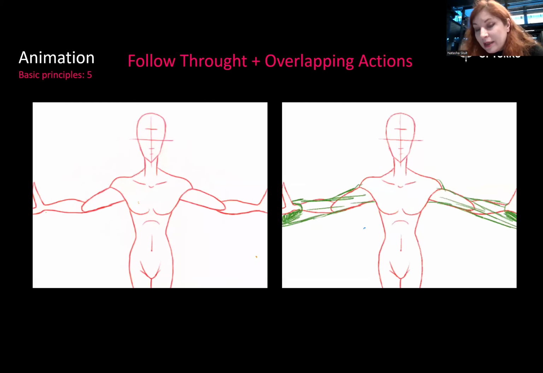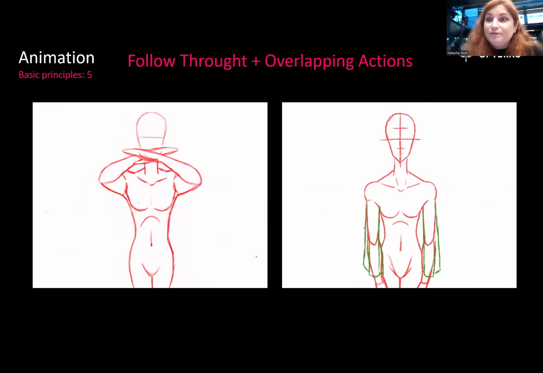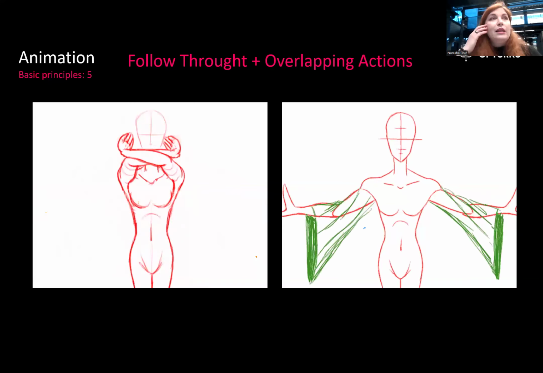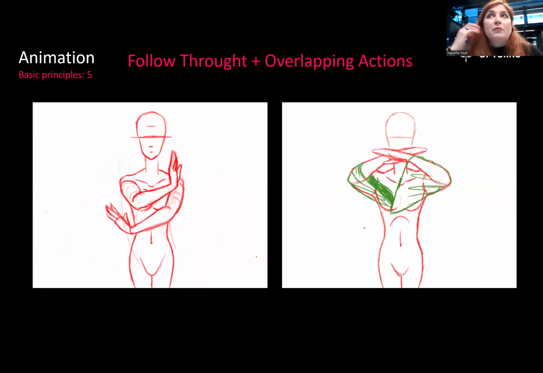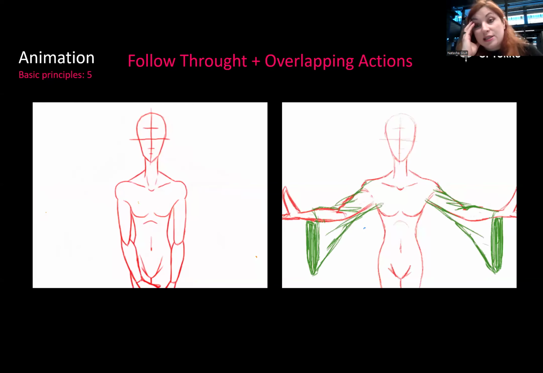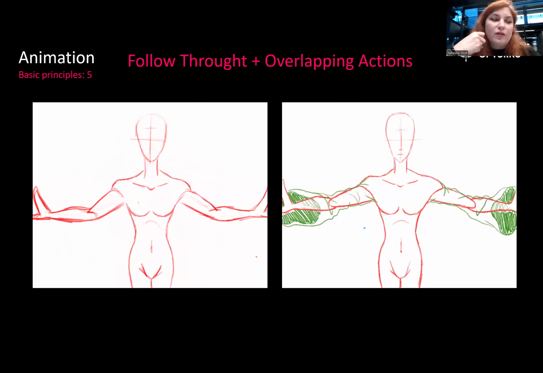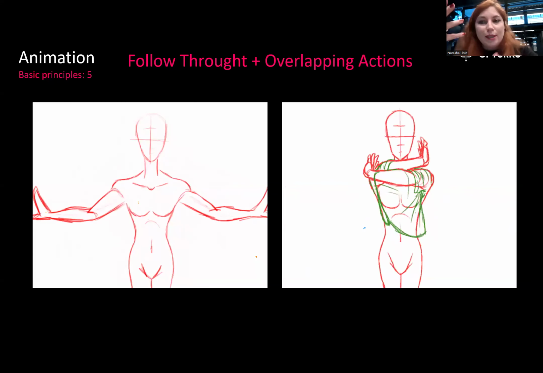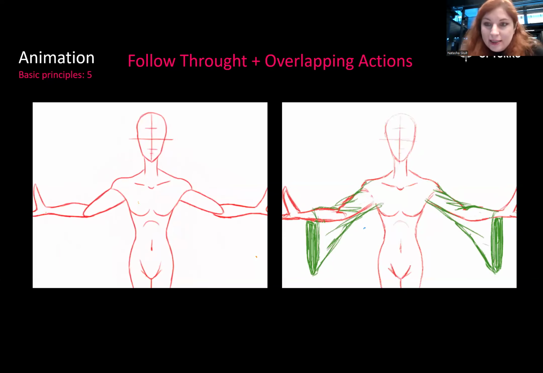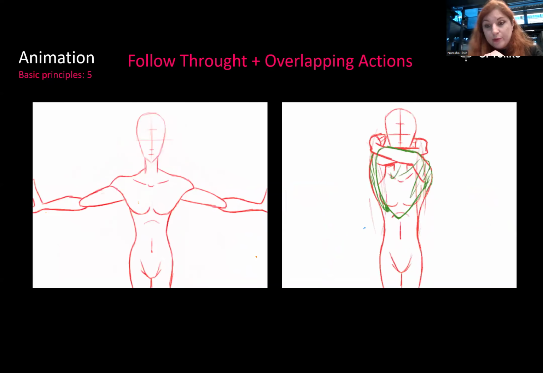This is just one example and a very simple one, but when you pay attention to characters, again, Batman, Superman, anyone with capes, anyone with hair, if you play or even watch anime and everything, it's just all over the place. And also you can exaggerate it to give it more of the force that something has been done with, so the strength of it. So this is follow through and overlap. These are together as one principle, the fifth principle.